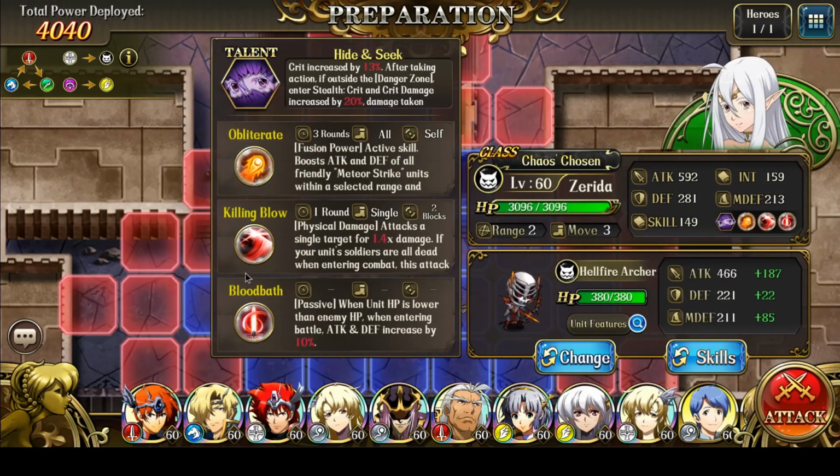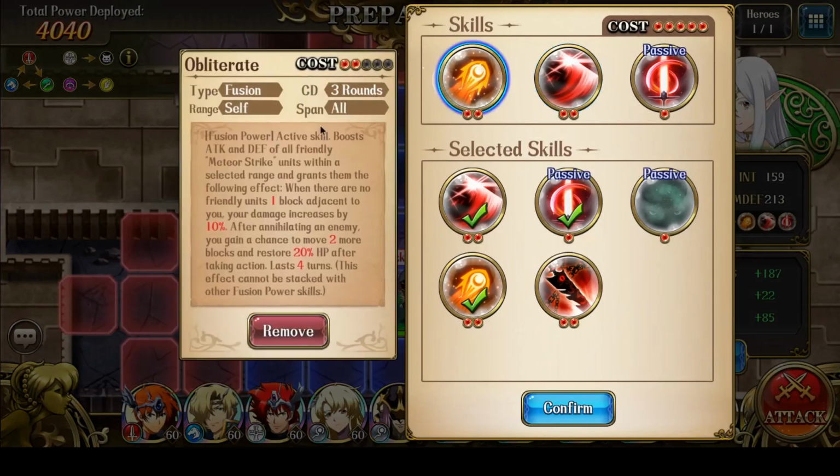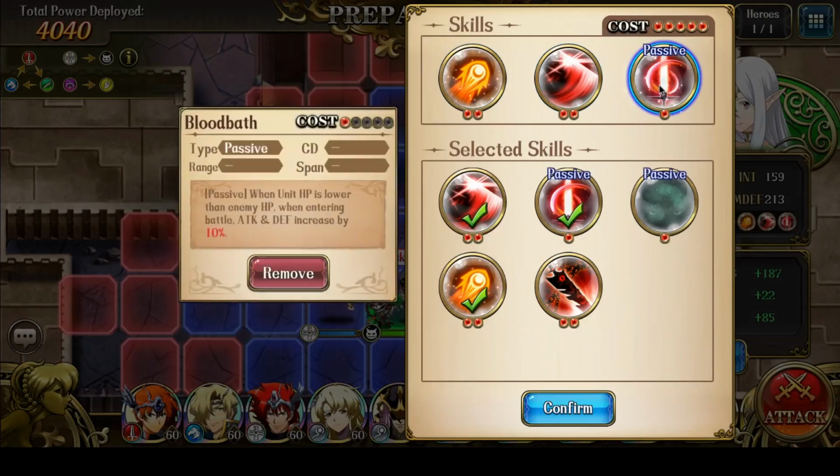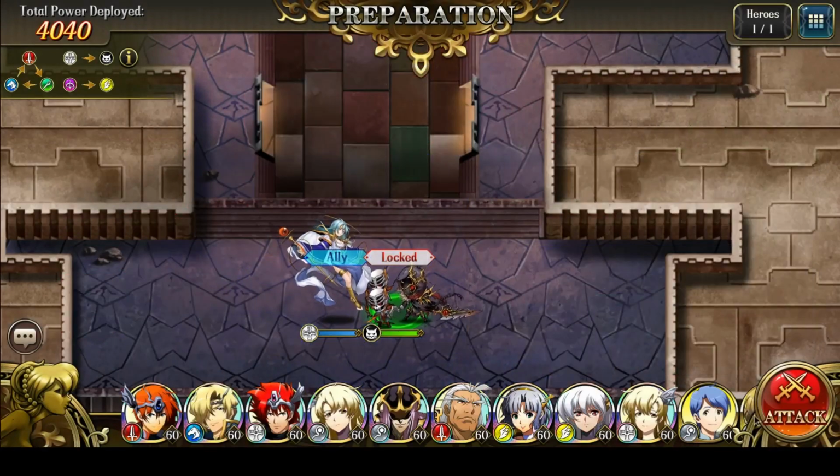On my Zerida, because I only have the single class mastery in her demon class as Chaos Chosen, the skills are pretty much preset, right? There's no real change I can do. Obliterate, Killing Blow. The only change I could make is to replace Bloodbath with Smoke, but I'm not going to. So, yeah, let's begin.